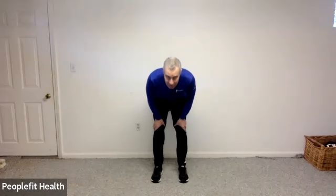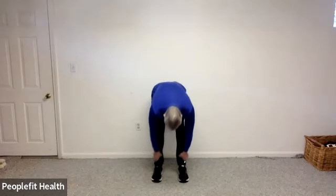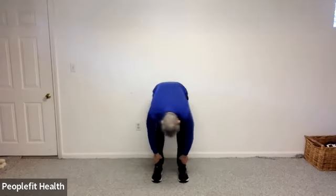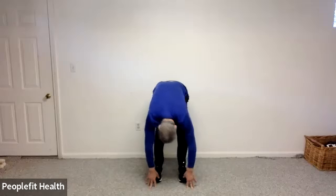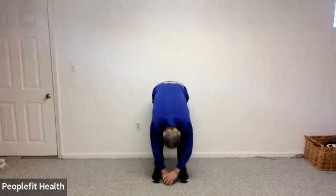All right. A quick stretch before we get on the floor. If you have osteoporosis, please hold on to something. Lean forward so you feel a little stretch behind your thigh, keeping an arch in your back, or if you have back pain. Otherwise, we're going to stretch the back and the hamstrings at the same time by allowing yourself to forward fold and hanging on down. Remember, no straining, just a nice gentle stretch.